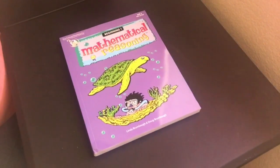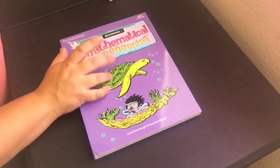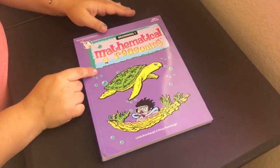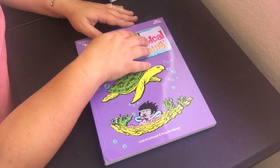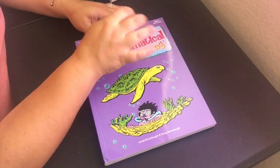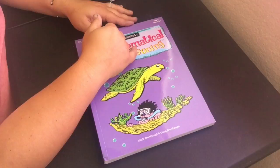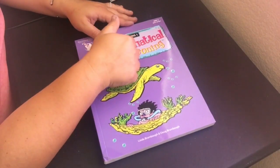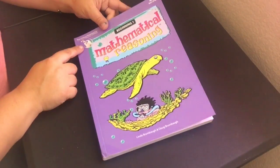And then, yes, the Level K primer does do some math, but I wanted to also kind of beef up that a little bit, so we're using, I didn't feel like he was ready yet for the Singapore math. He would be doing essential mathematics, so I want to start with that. That's not to say we may not add in essential mathematics from Singapore math sometime next year, but I wanted to start with this. So this is mathematical reasoning from the Critical Thinking Company.